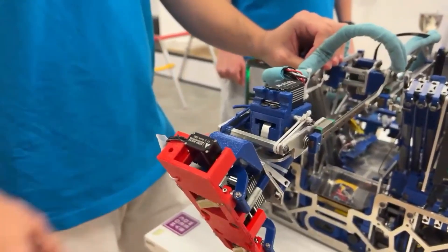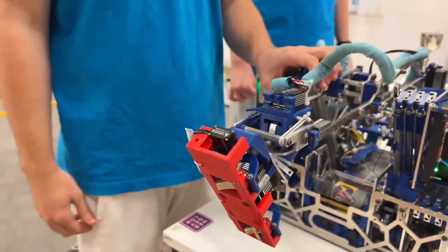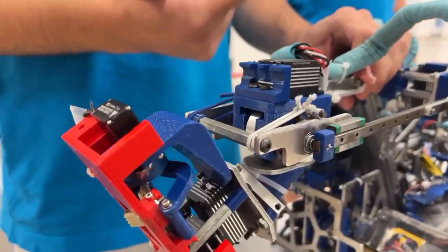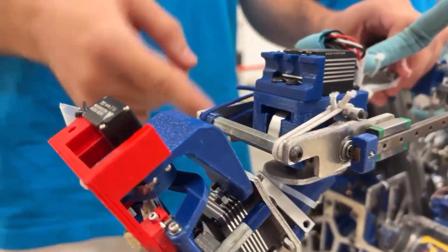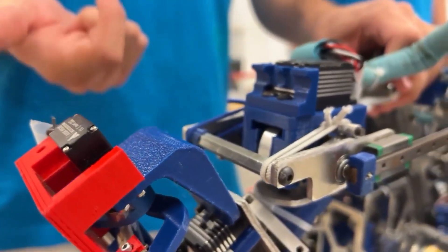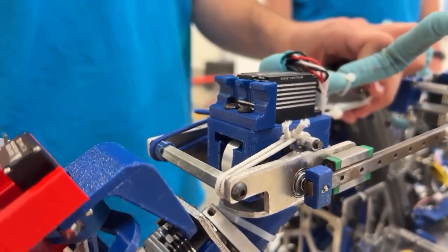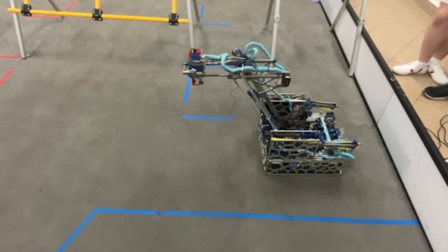There were no major consistency issues with this mechanism — the kinematics were designed in CAD. The only challenge was calibrating the hard stops, which required a lot of iteration using polycarbonate parts: about 10 different spacer dimensions in 0.3mm increments until the perfect geometry was found, then those parts were cut from metal.